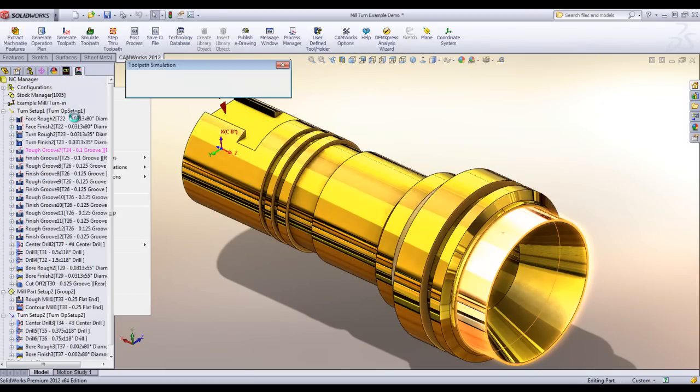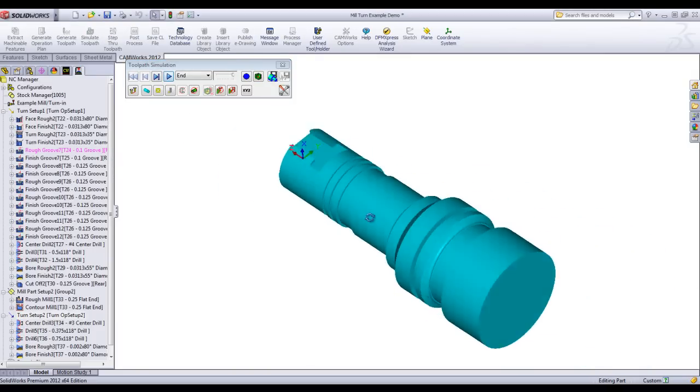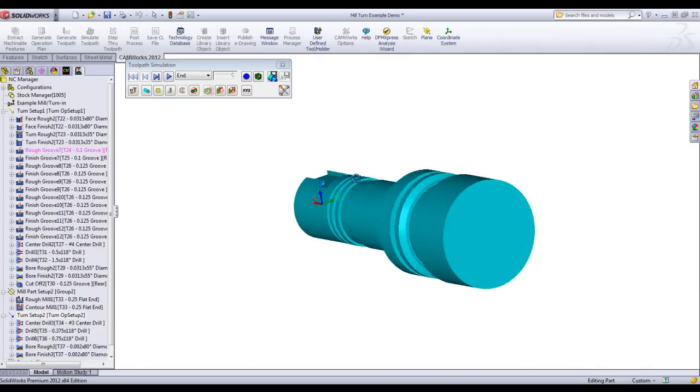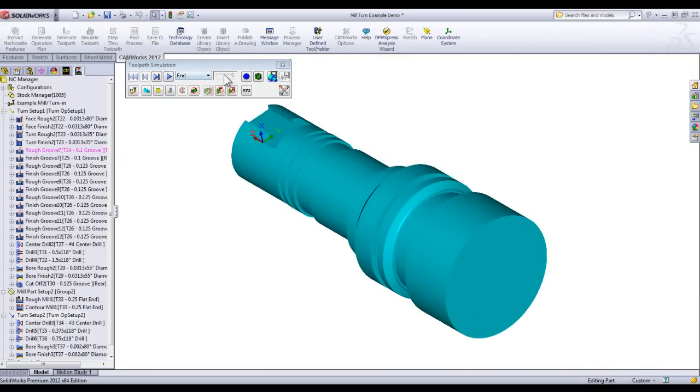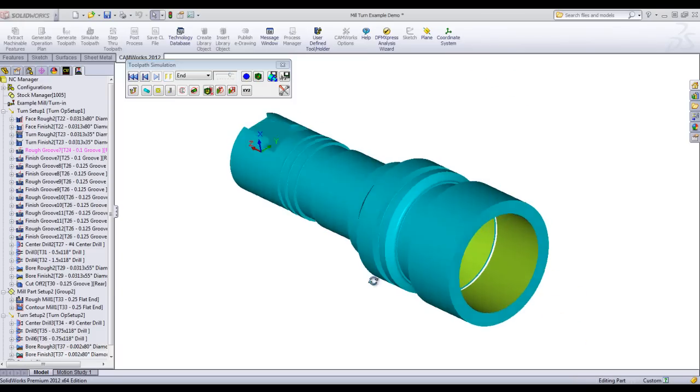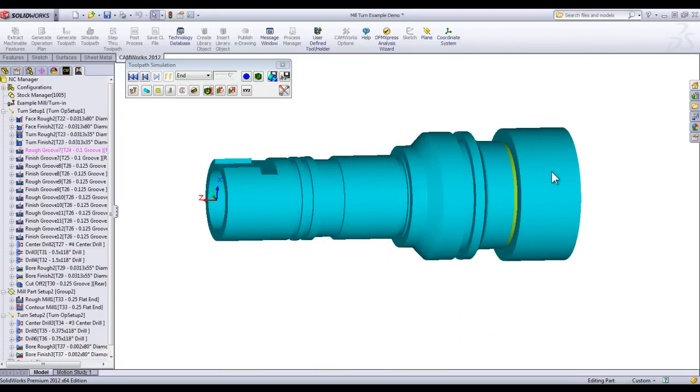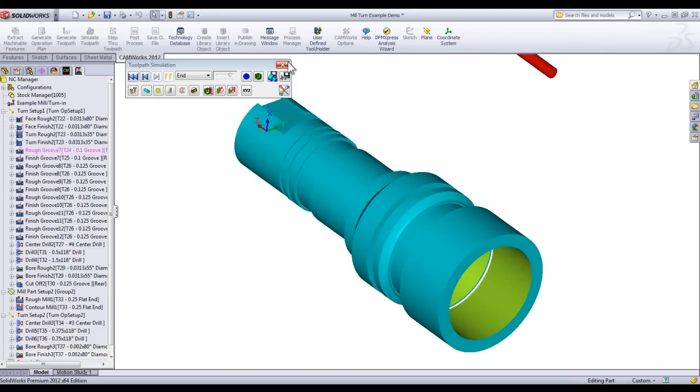So now when I go in here to create this, we will see that that is our first operation, right? So now I can go in and I will drill, and then it will come in here and do the boring operation for that second setup. I probably also wanted to add something like a facing operation, right? Because I added that extra stock in there, so we maybe should have done that.